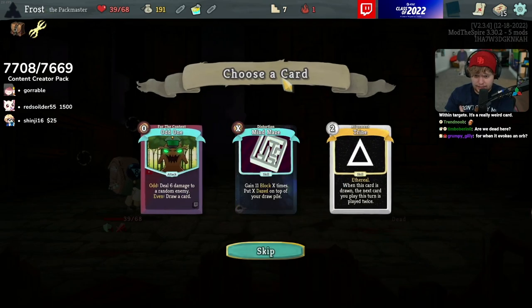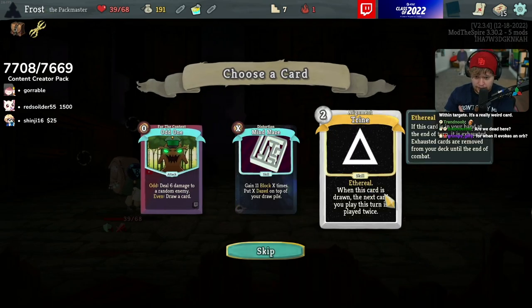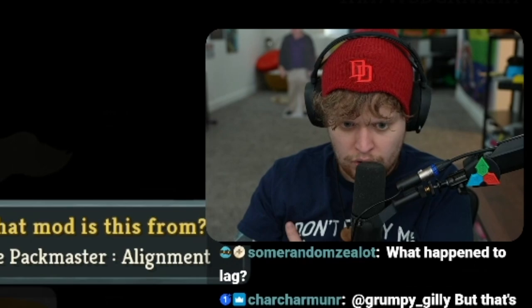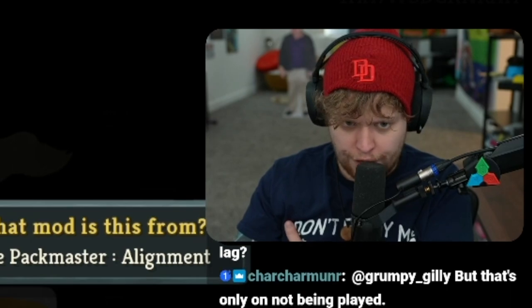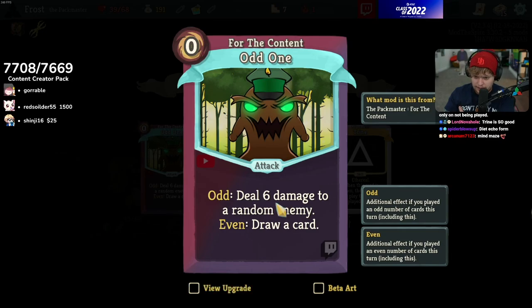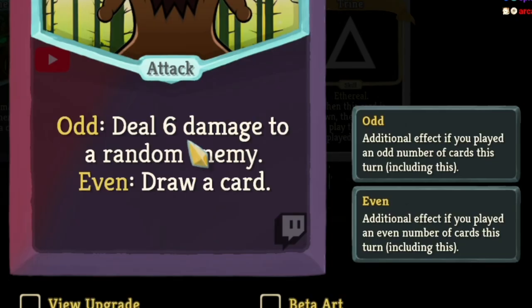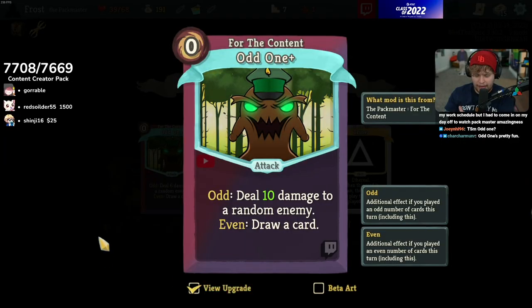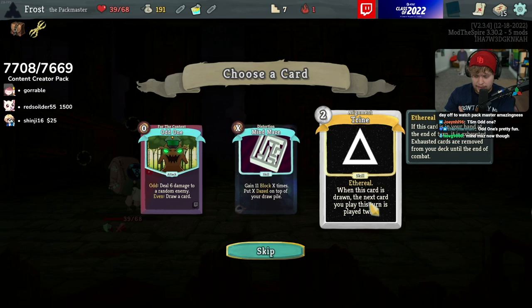Okay, Vajra's good. Trine: when this card is drawn, the next card you play this turn plays twice. Ooh! That seems hot, hot, hot. Odd. What does odd mean? If you've played an odd number of cards this turn, including this, deal 6 damage to a random enemy; even, draw a card. That's cool. Yeah, and it seems to be for the odd one because he's got the hat.